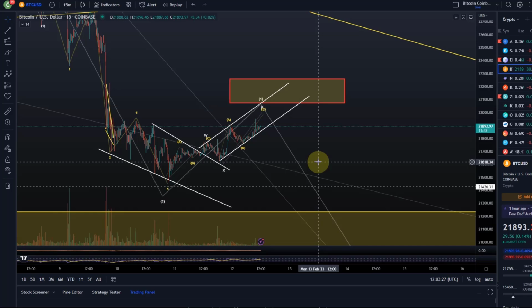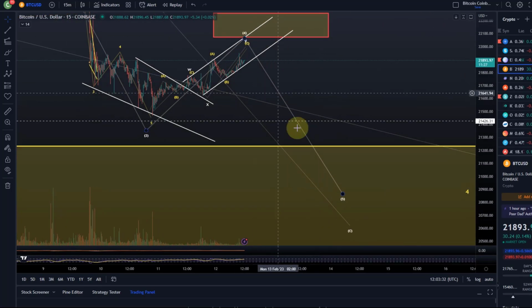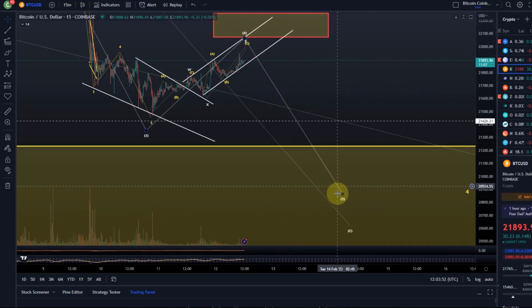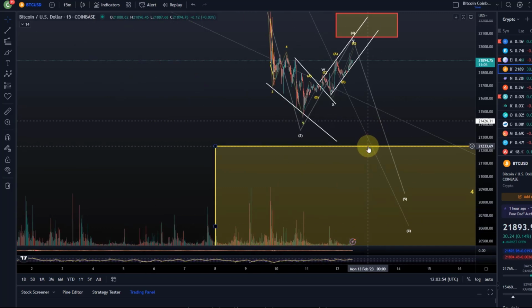And then when we break out of the channel to the downside, what would be targets to the downside? Well, I can't really give you a target for the fifth wave until we have a wave 4 top in place. But certainly you will find support at the previous B wave low at 21,760, at the previous X wave low at 21,620, and then here the wave 5 low at 21,470. But if this is a wave 4, if we come down, it should take us down into the yellow box, which would be below 21,230. Okay, that's my update about Bitcoin.